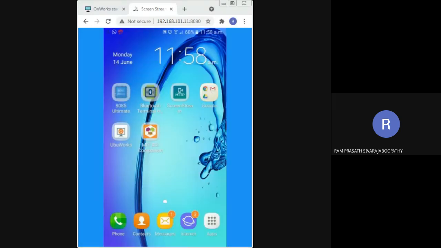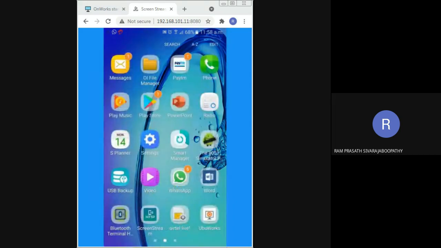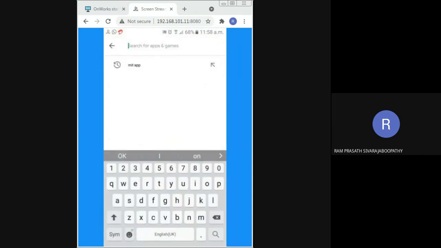Students, you have to go to the Play Store and you can find one application. Here you just search UBU, or simply OnWorks.